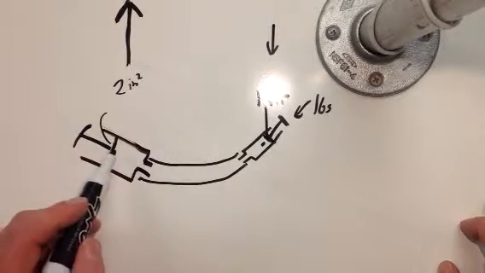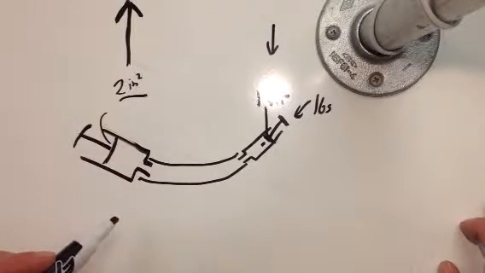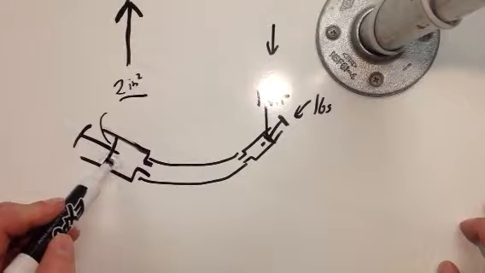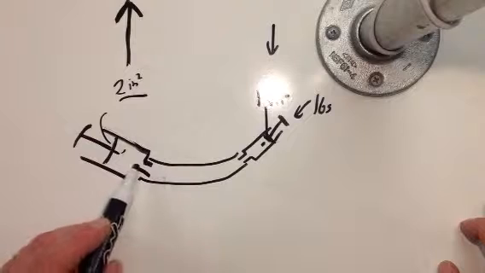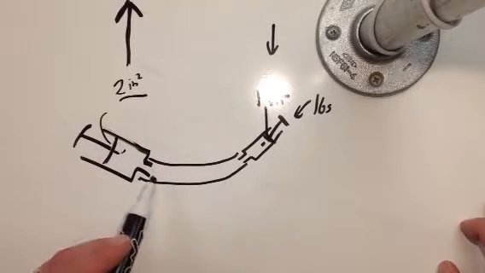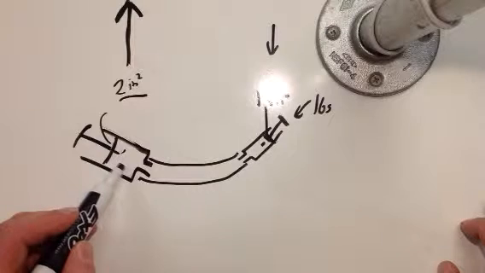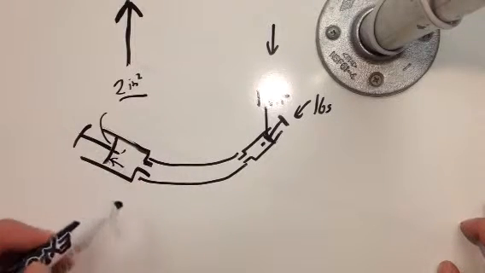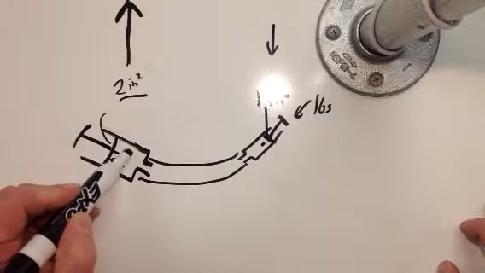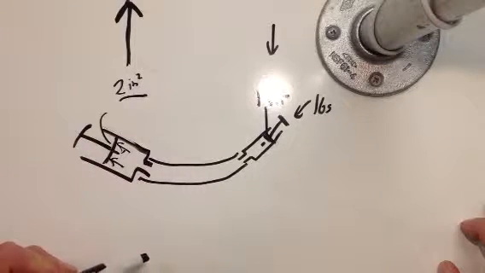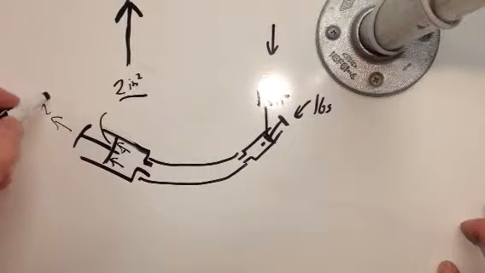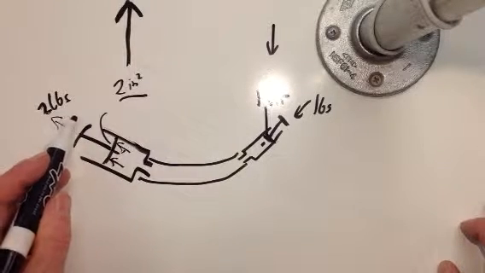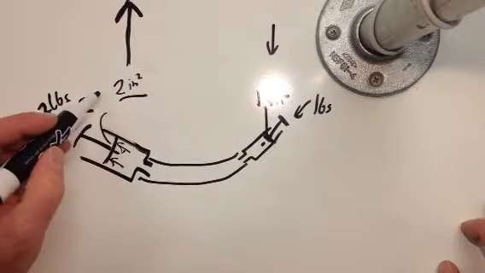Now if you go to the other side right here, we said this side is 2 square inches. So here's 1 square inch right here. Here's another square inch right here. Well, if the force is distributed equally throughout the liquid, the liquid's going to push up with 1 pound of force right here, and it's going to push up with 1 pound of force right there. So you have 2 pounds of force coming up that the plunger is pushing up with. Oh, sorry, I got a little off my screen. But no, really, I promise that is 2 pounds of force.